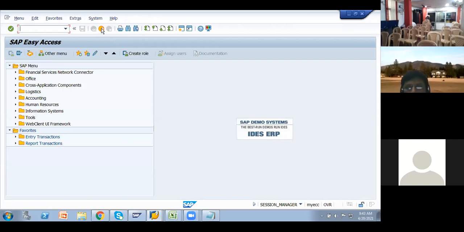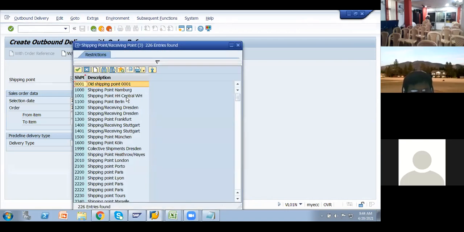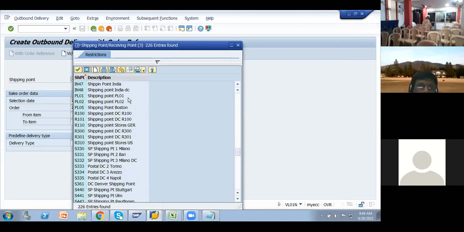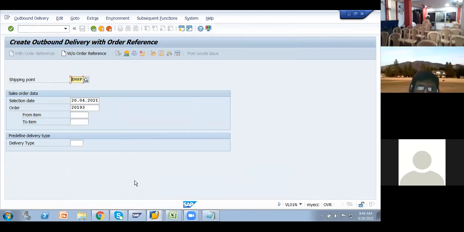So next, outbound delivery, VL01N. Give your shipping point, GHSP. Selection date and order number.